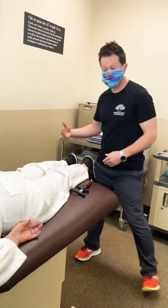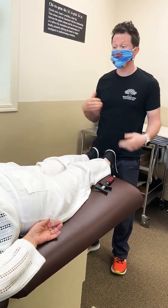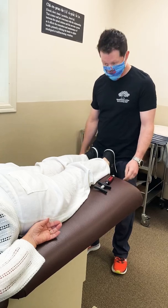So I'm moving them in a particular direction because I've treated this patient before. I know which direction is going to be out on her because typically it happens again and again and again.